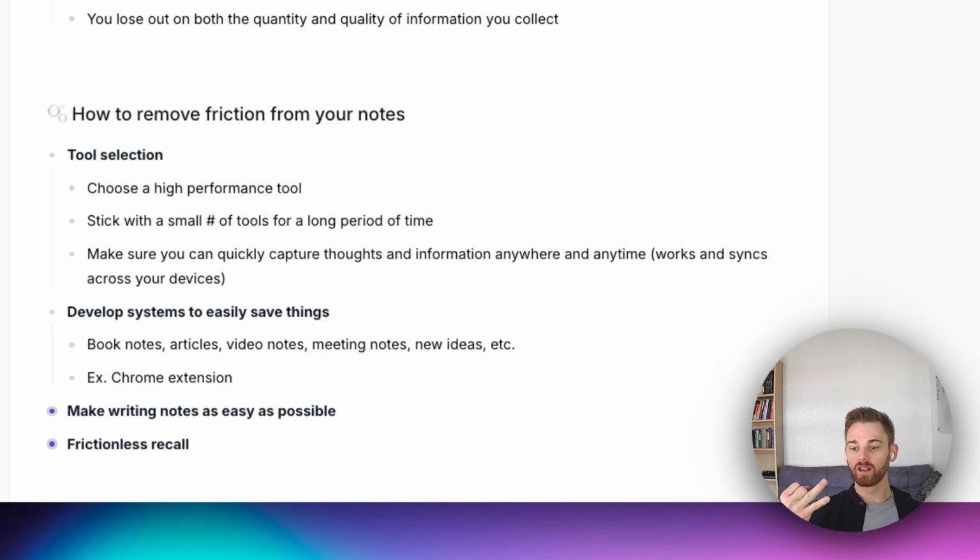Articles, that's a really big one. Could be something we find on Hacker News. It could be an academic article or a research paper. Video notes. So I watch a ton of YouTube videos for information, and I take notes off of those. Meeting notes. I do have a decent amount of meetings, in between client meetings and Reflect customer calls and whatnot. So it's good to record those. And then, just random new ideas, whether that's a side project idea or a writing idea. I could also probably just put any thought in here. So in short, you want to be able to capture basically any piece of information. But these, I think, are the main ones.